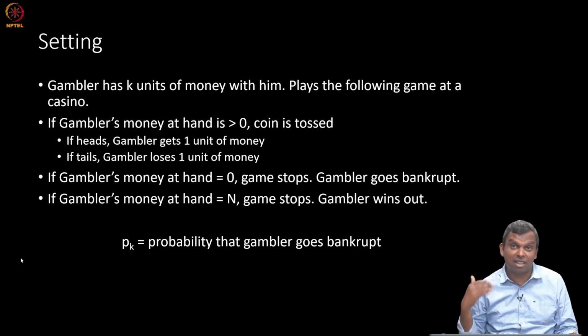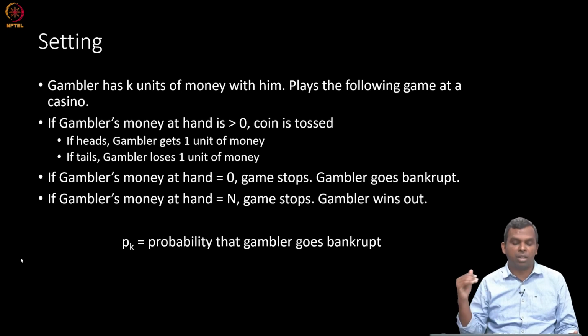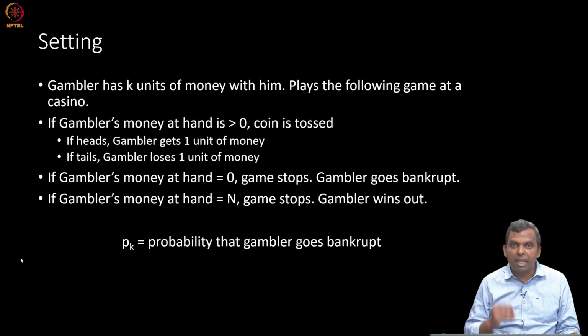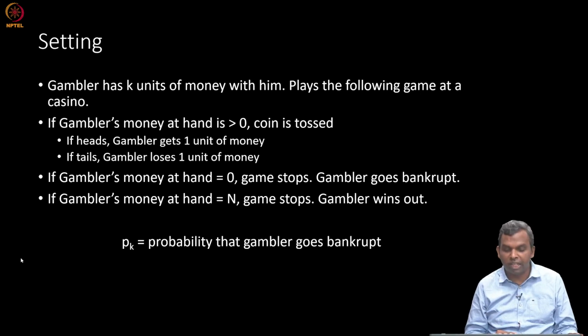Okay, so that's his success. It's winning. But the event we are interested in is this probability. The event is the gambler going bankrupt, the gambler being ruined, and P sub K. Clearly this probability will depend on K, it will depend on N, it will depend on various things, isn't it? So it depends on the situation. But we will just call it P sub K. The dependence on N is sort of implicit, so we won't put it out very clearly.